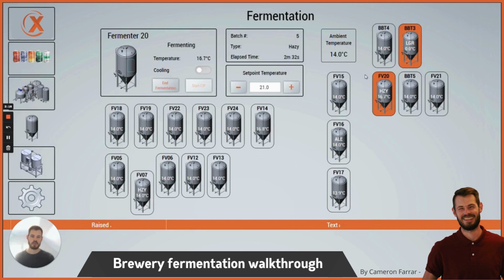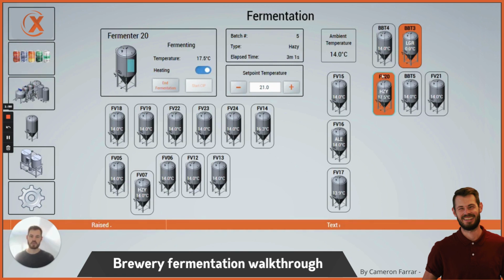We can adjust these fermenters so they're either cooling or heating. The control is very basic. It's just turning on the glycol when it's above a certain, adjustable difference above the set point, and then once it drops below it, there's a bit of hysteresis to stop it from cooling. You can also set it to heating.